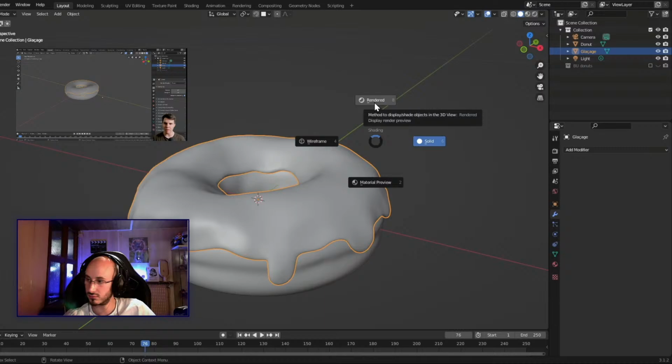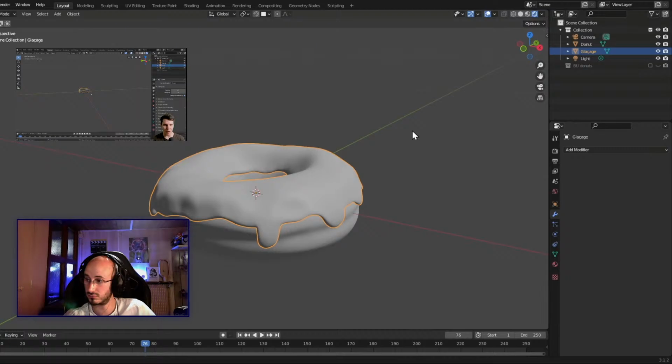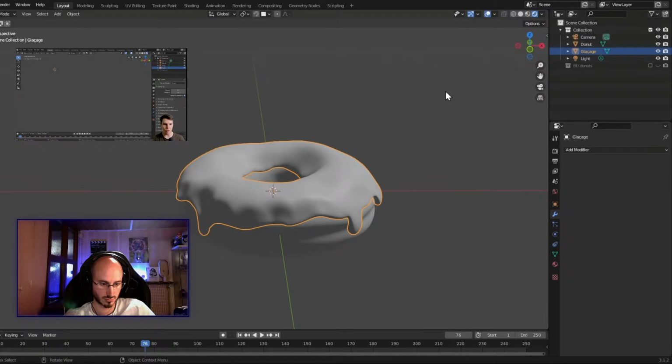And this is rendered view mode, okay? So things look a little different. Not too much different, but a little bit different. One biggest thing is that there's light, right? There's an actual directional light, and we know that it's working because that's our light over there, right?